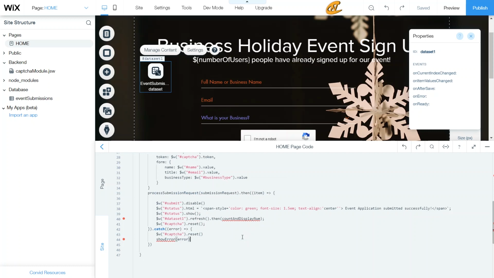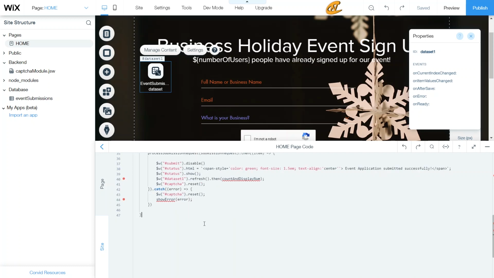All right, so once we get that done here, we're going to move down to the bottom, create some space, and then we're going to go to dataset 1 here, and we're going to actually do on ready.